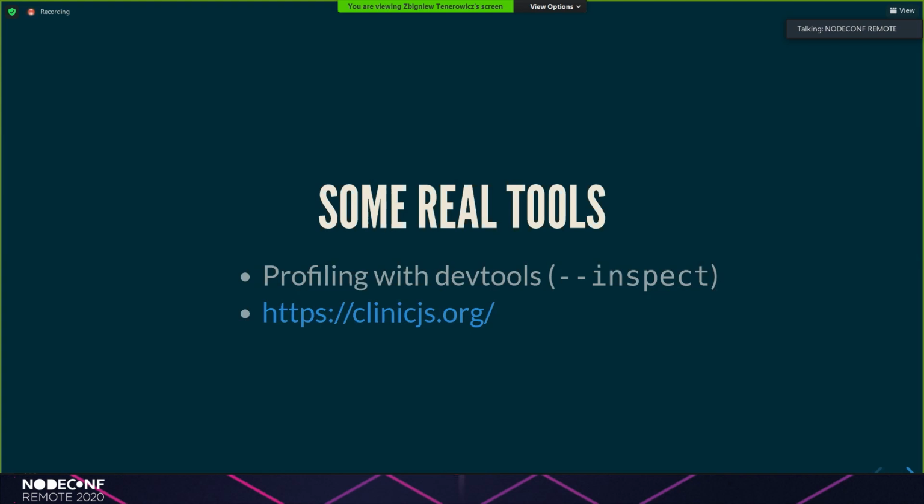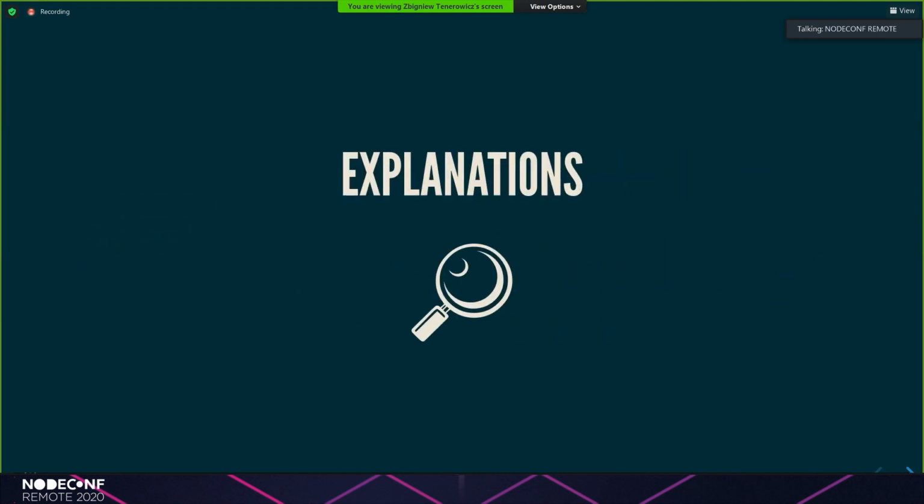There's also Clinic.js, which is a very nice tool. It does some of the things that we're going to do here, but in a much more polished way. It's much more helpful. At the same time, it's fun to build competition to such a good product by just writing 100 lines of code in an hour. So with that, let's go into some explanations.